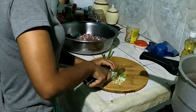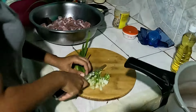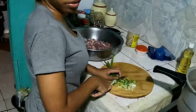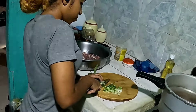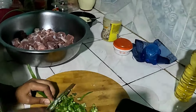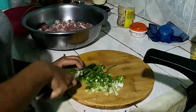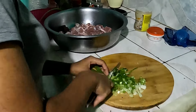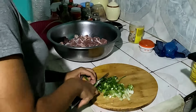Now normally I would have blended my seasoning, but today I'm just going for more of a style that my grandparents would have used. Either they cut it up or they roll it out on a piece of stone to really get that flavor in there. Back when there was no blender, this is what people used to do, or they just roll out the seasoning. And let me tell you, there was nothing sweeter than their food. I tell you, when they cook, you have to wonder what they do with the food.